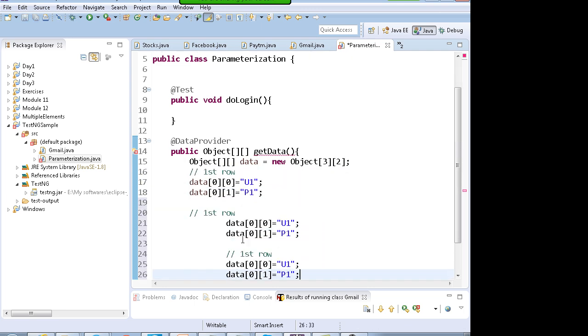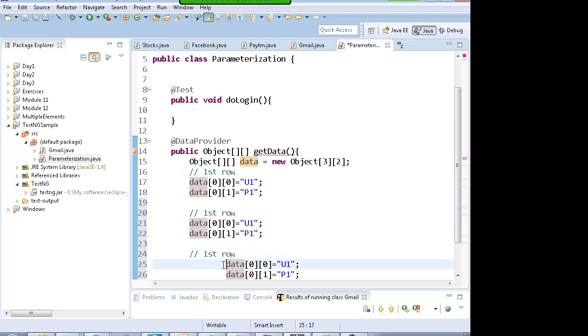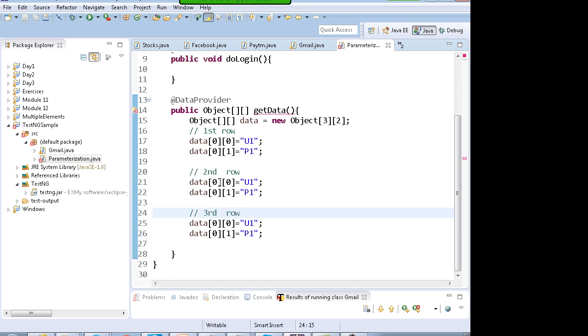Similarly, you have the second row and the third row: U2 P2, U3 P3.